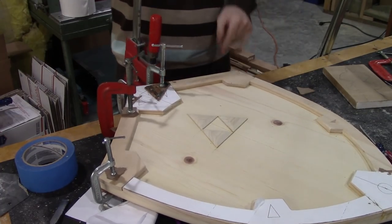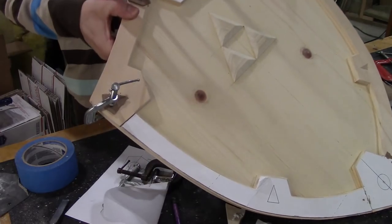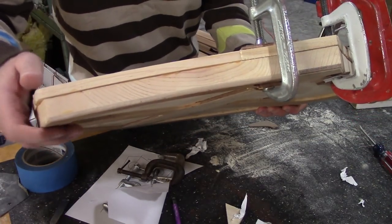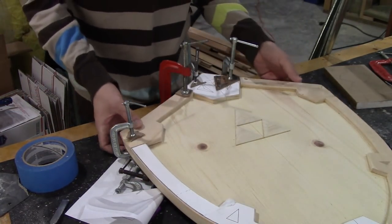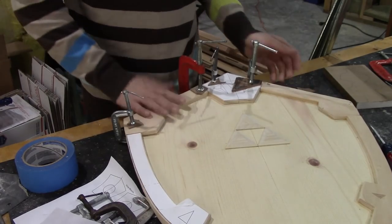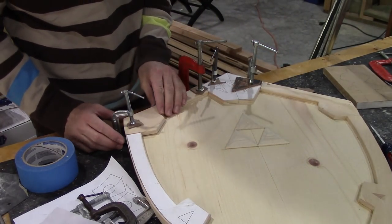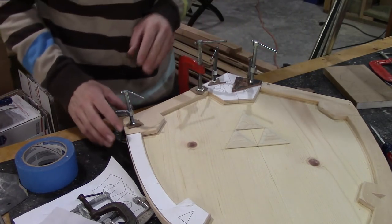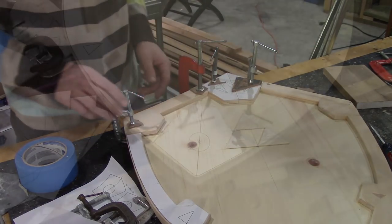And we just got two pieces left. Yeah, that's all right. Let's see. Nice and curved. Now we just do the same thing on this side here, and then this keystone piece will go in last. And I'm just gonna skip ahead to here because you've already seen this before, so I'll just glue this up.